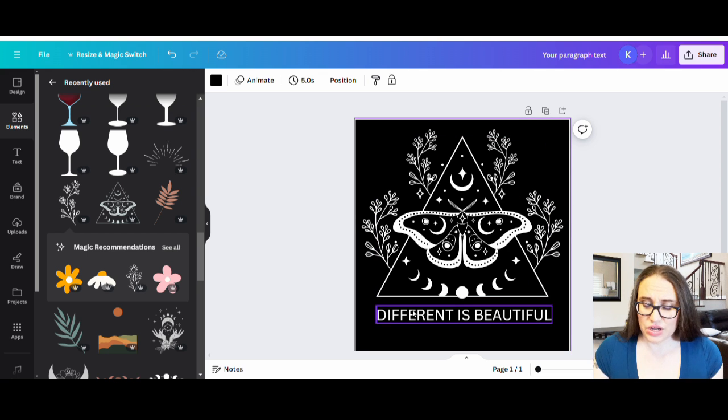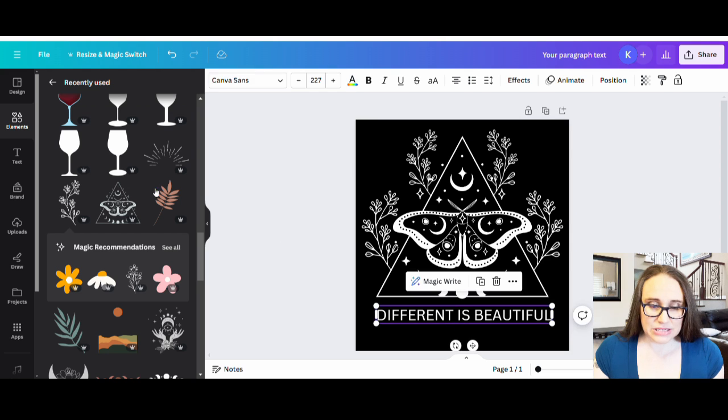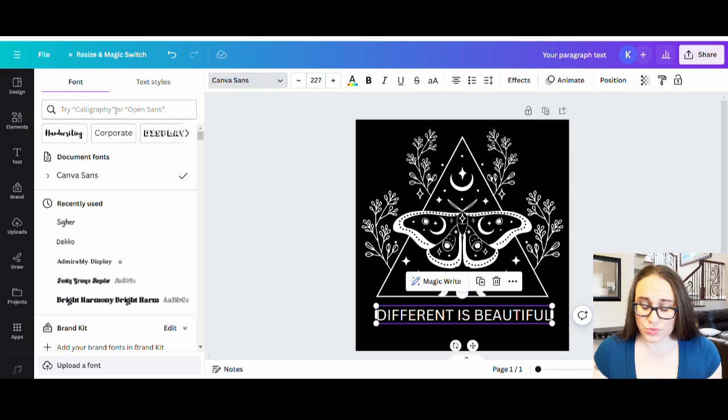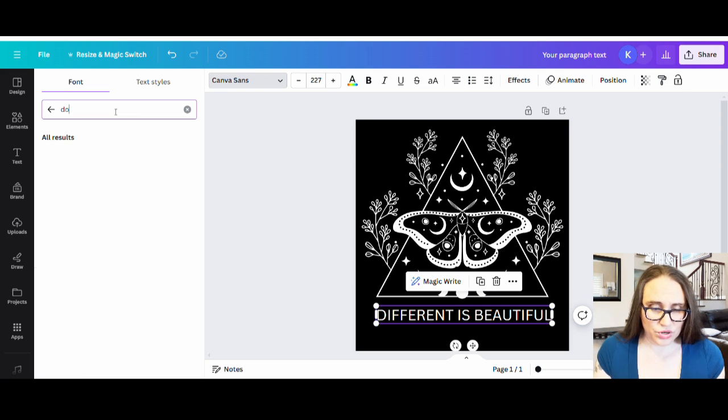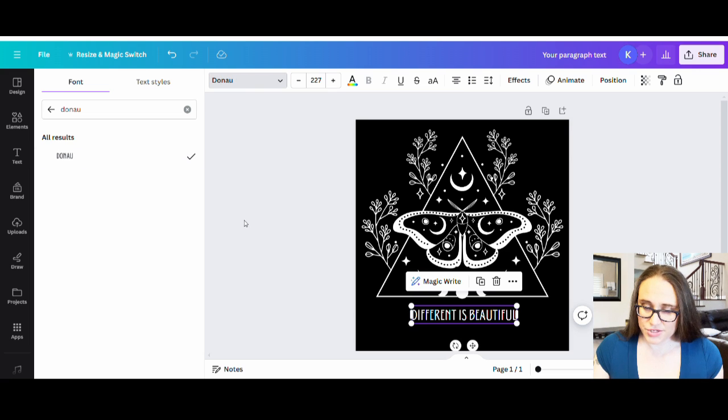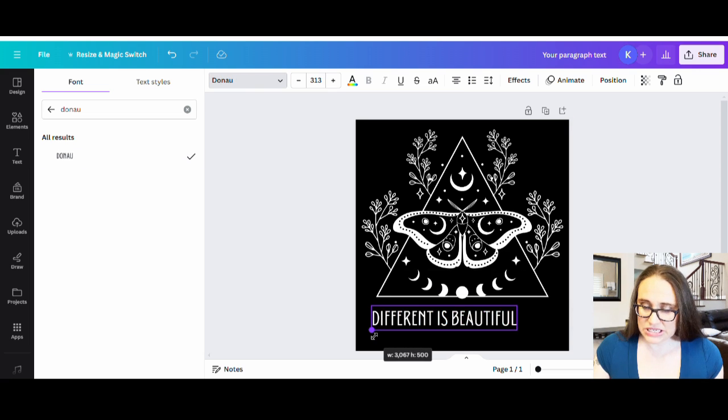I'm going to go ahead and change this font here, though. And I did look around at some of the different fonts that I liked. I did want it to be, again, a nice simple font, and I don't want it to be too thick or too bold because you kind of want it to go with the whole look of the design. And the font that I ended up coming up with was one called Danau. Danau, am I saying that right? Right here. And so I liked this font. I thought it looked really good with this design.